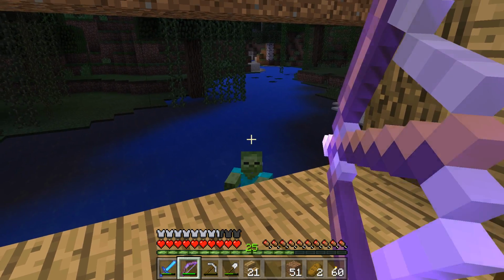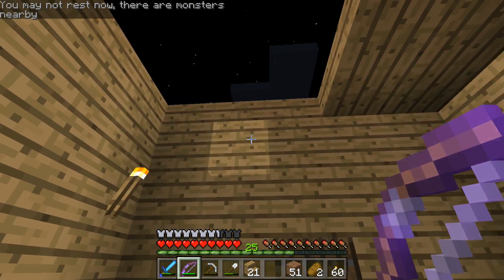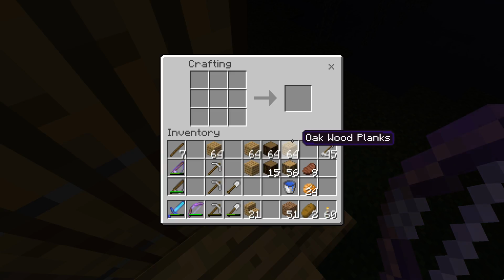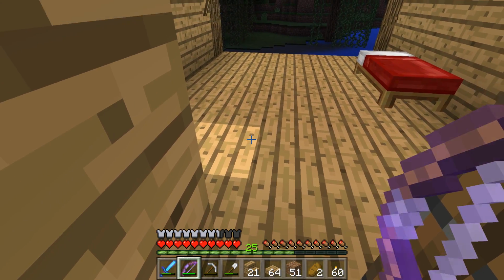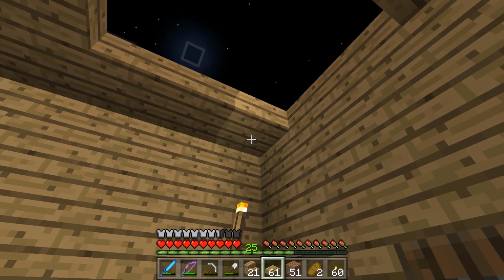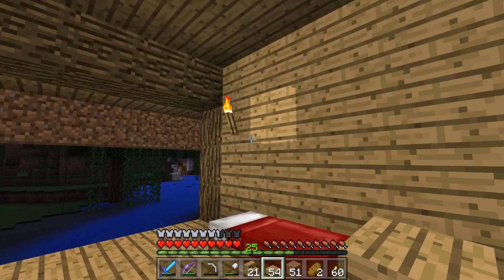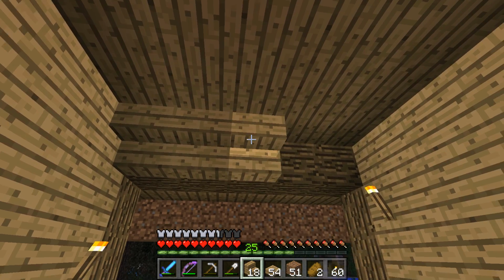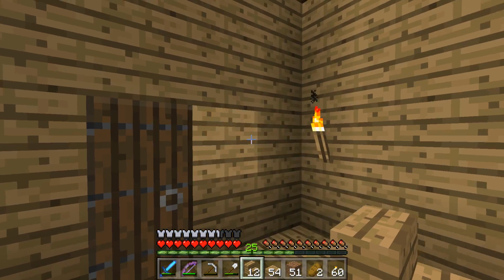Let's get rid of this guy here. I'll try to. There we go. You sleep yet? No? Let's finish up this roof. Alright, now I was thinking maybe we do something like this. Put some upside down stairs around the inside like this, just to kind of give it a different shape.